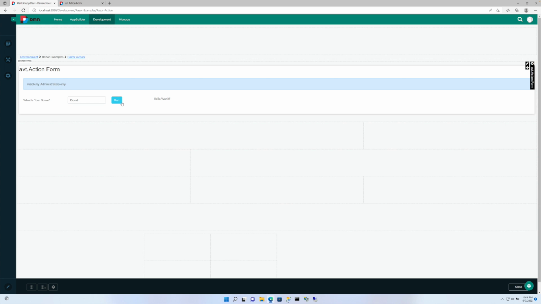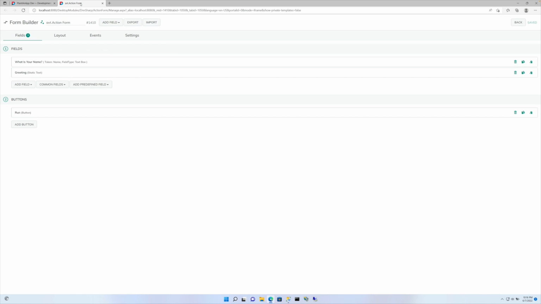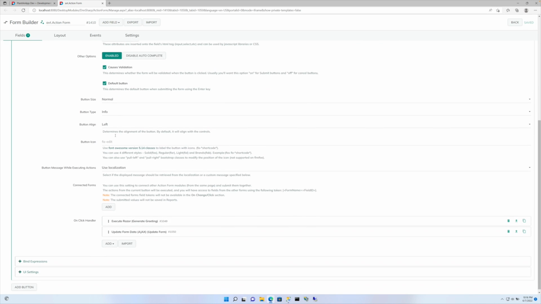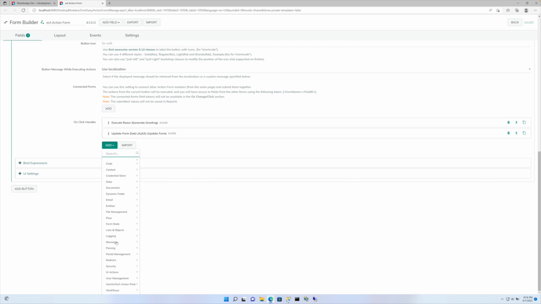Now this is a basic demo example, but there's obviously a more Plantin app friendly way, without using a Razor action, to do this. And that would be just to use an execute token action. So we also could use right here in the context, create update token, which we could do something very similar.